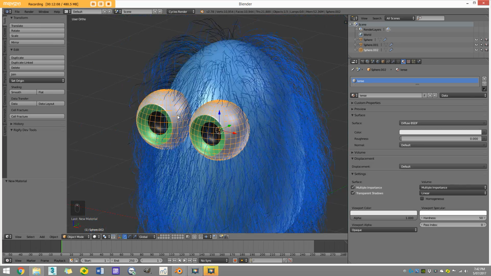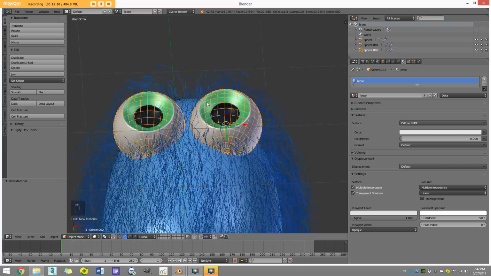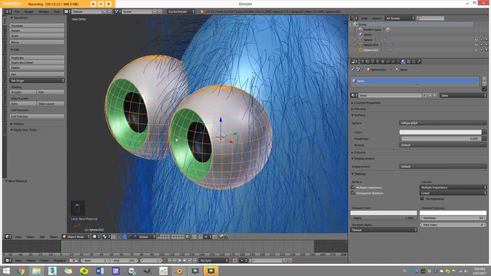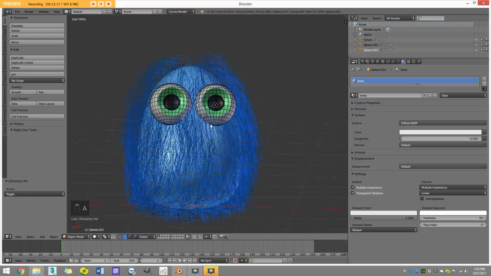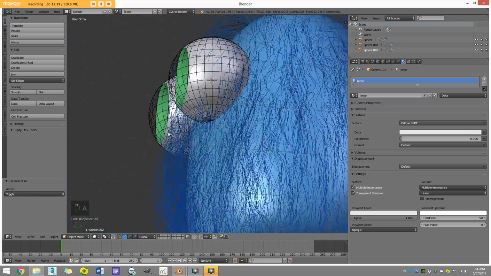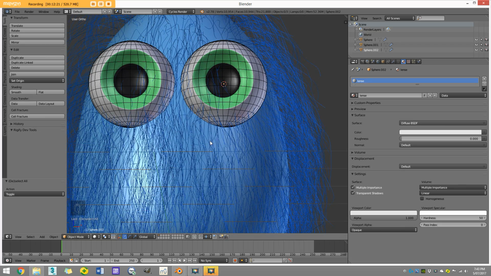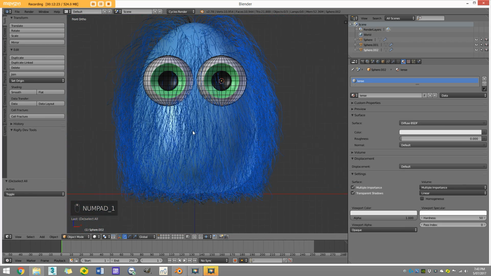So to edit these materials a little bit, we'll probably edit them a little bit later on, but for now, I think we'll probably go on with the mouth. And I'm just trying to decide which step to take next. Yeah, the mouth, we'll definitely do the mouth, and then we'll work on the materials later.